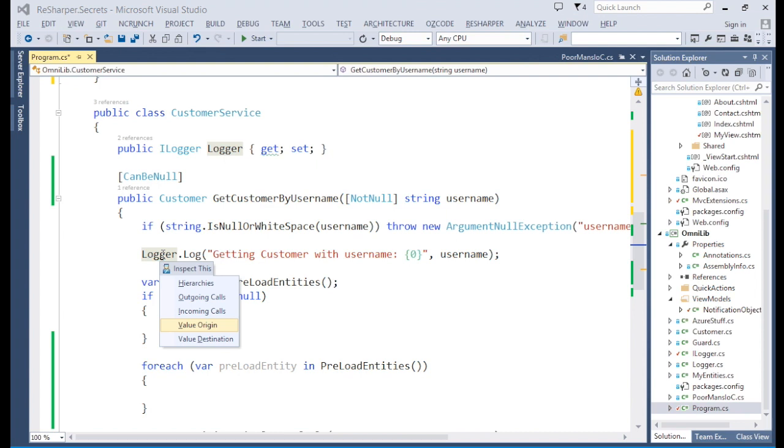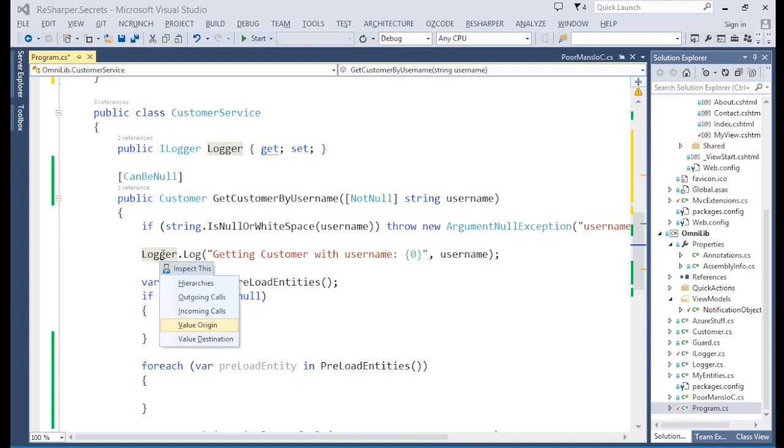So in conclusion, ReSharper Annotations is something that you should definitely look into. It can only improve your code, and people who are not using ReSharper will not be affected by this in any way, because it's just metadata. If you have teams using ReSharper, you can definitely benefit from it.